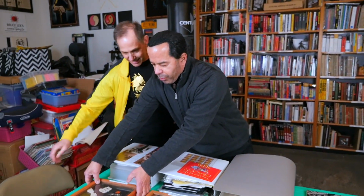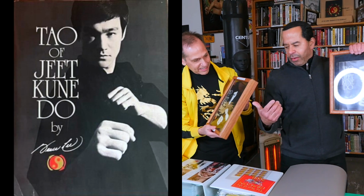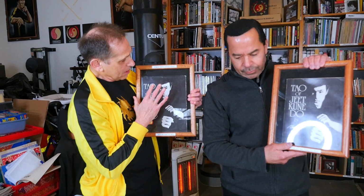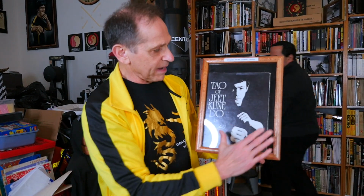Now, what's your next one? And then I have a classic. The Tao of Jeet Kune Do book, which I put in a shadow box because it's the original 1975 version. And this is the hardcover version. So you got the hardcover and the soft. Now, this is really rare, the hardcover one, because the actual picture sleeve is usually destroyed, right? Yes. People have the maroon book that's underneath it. Yes, which I have one back here. The hardcovers on these were so rare because this picture sleeve used to get destroyed. So you can find the book, but it doesn't have the picture sleeve. But Richard has it preserved nicely in this glass case.